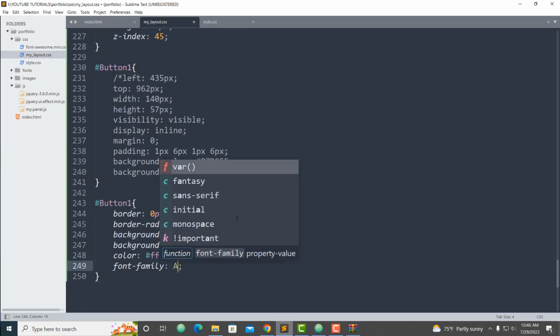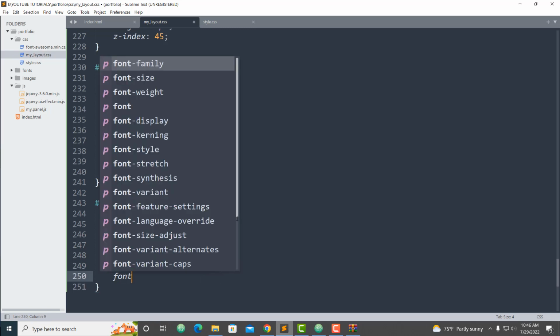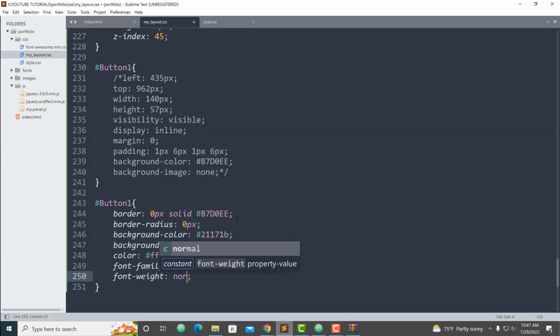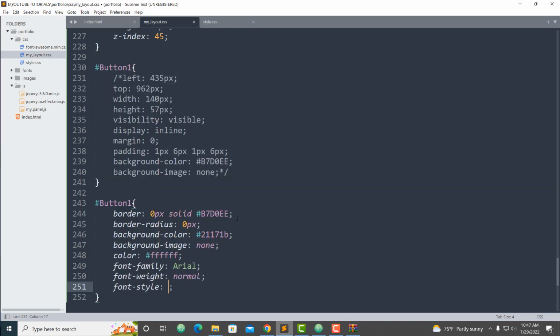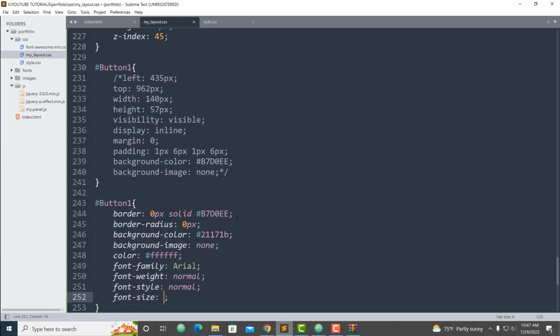The font family of, use the same one. We need a font weight of, it should be normal. Also let's add some style, font style. Okay, normal. And we need the font size to 13 pixels.